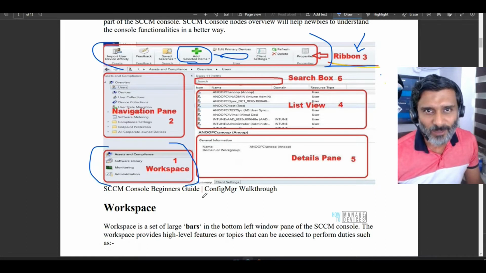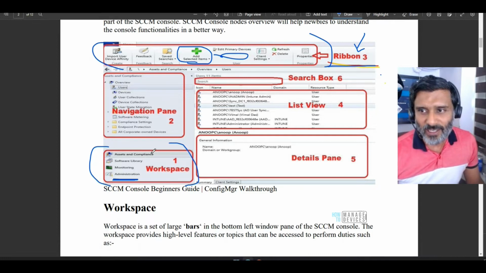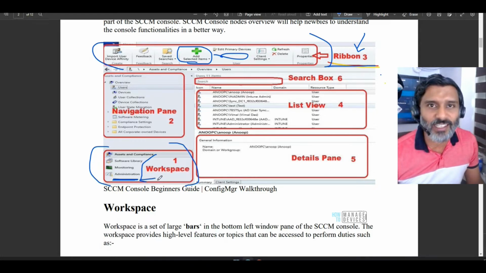But there is one more new workspace available over here, called the Community workspace. These 4 are from the starting. Community is the new one, which is not listed in this screenshot, but is in the newest consoles. So first is assets and compliance, software library, monitoring, administration.